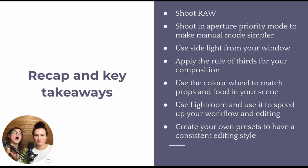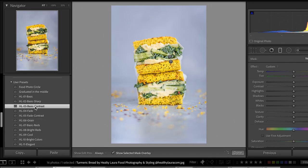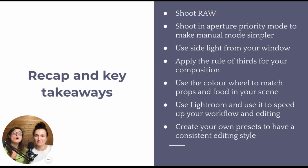That's going to make a whole bunch of difference. Exactly. So use Lightroom to speed up your workflow and editing. And please don't start with any other editing platforms. Just start from the beginning with Lightroom, because Lightroom is pure magic. It has so many options. So start with Lightroom and speed up your workflow. Don't spend hours and hours. And create your own presets. We don't use filters in food photography, or in general in photography. Go beyond filters. Create your own presets that are specific for food, so you can start editing more quickly, more consistently, and you can develop your own unique style, which is going to make you stand out.